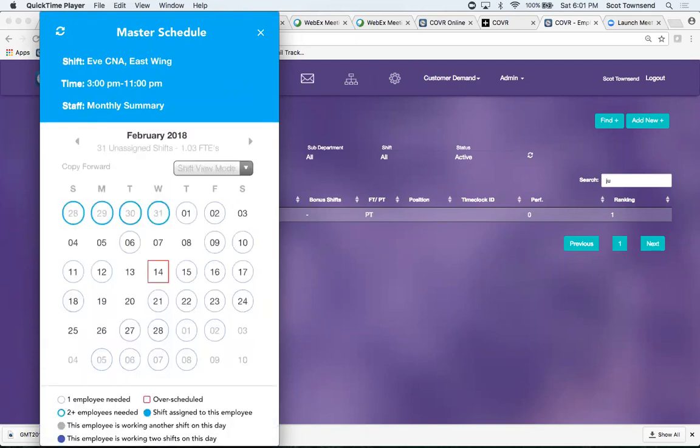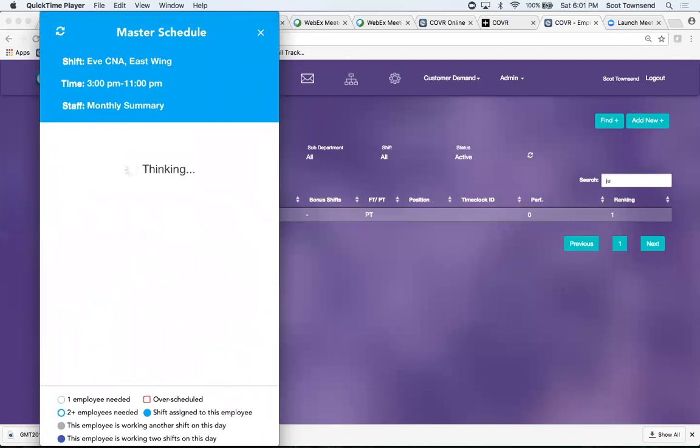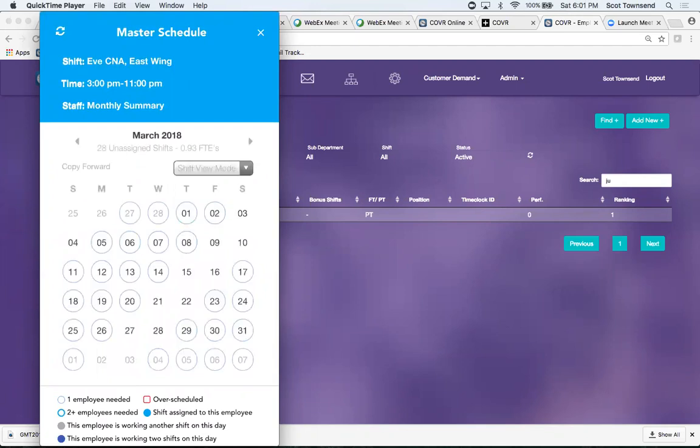I'm going to look at the monthly summary, but in particular, I want to look at March, because that's going to make the schedule changes. So I'm going to click on the little arrow to March, and I'm going to bring up the view for March for the evening CNA. The first thing it's going to bring up are my needs for this. The monthly summary is where my needs are. If I look at the legend down below, the light circle around each of those days means I need one employee that day to finish out my schedule.